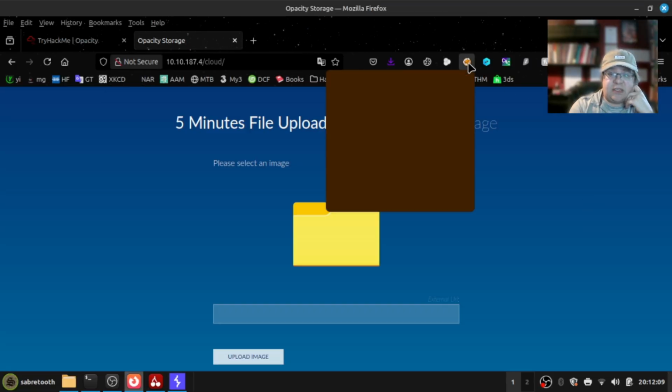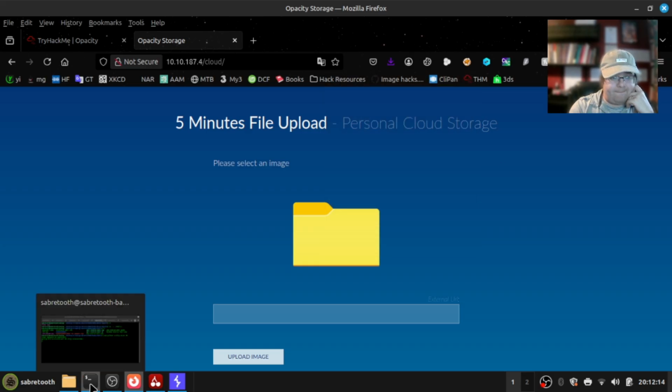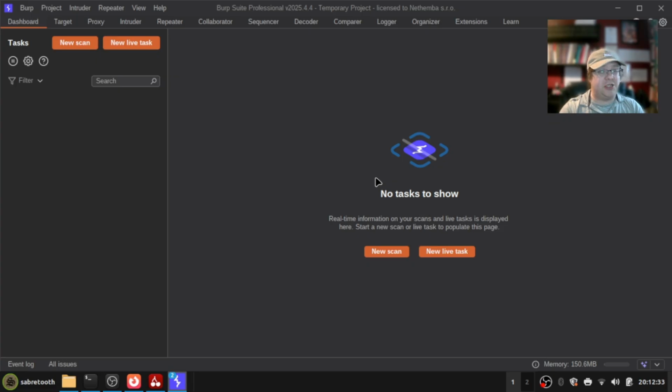So I'm going to set this to use, I've already done that, to use Burp Suite. Okay. I need to set Burp Suite to intercept. In theory, come on, hurry up. Burp is so resource heavy, it's unreal. This is an old laptop that I'm using, and I'm talking ancient, right?